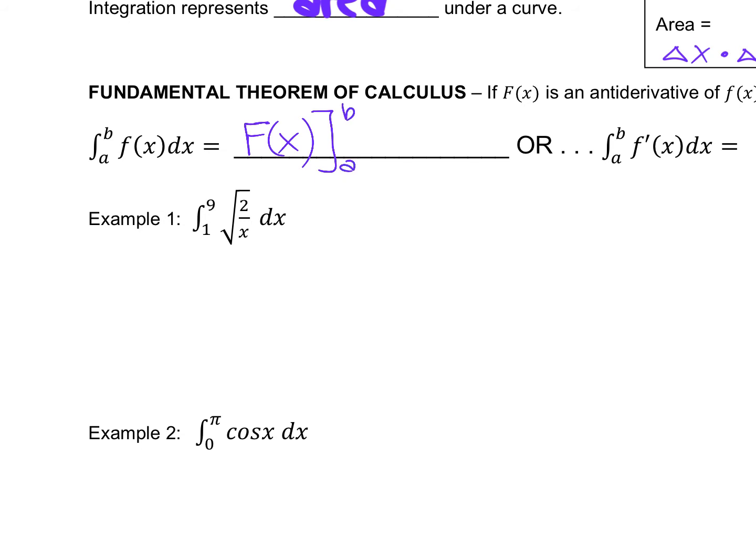Now, here's the big thing. We've never used the boundaries so far in any other way except to block off this area and say, let's just find the area using geometry. Well, let's just say we don't want to do that, or it doesn't add up to nice little geometric shapes. And we know how to estimate, but estimate isn't perfect, right? So what this does for us in this form is it allows us to say, if I know my new function, big F of x, I can take and I can plug in those boundaries. And I can say my area is going to be equal to F of b minus F of a.